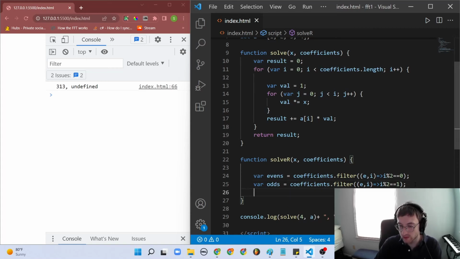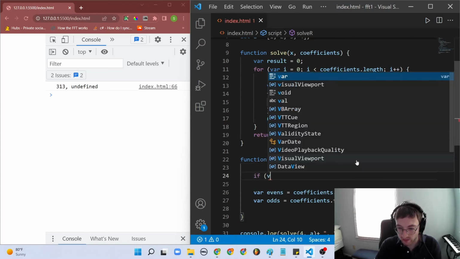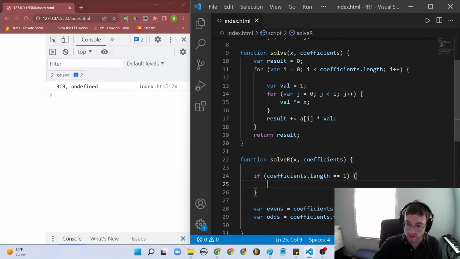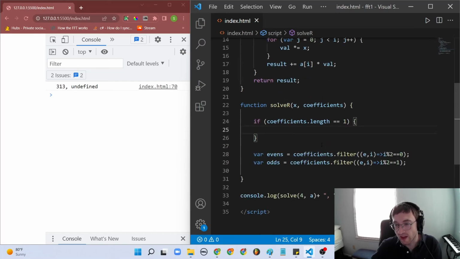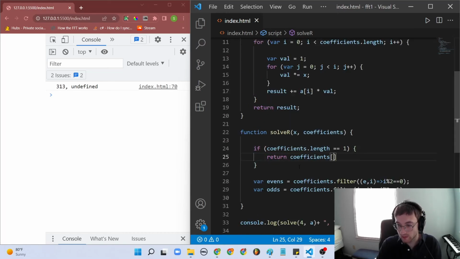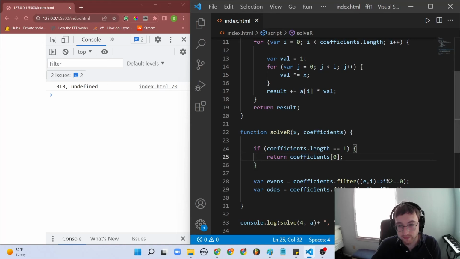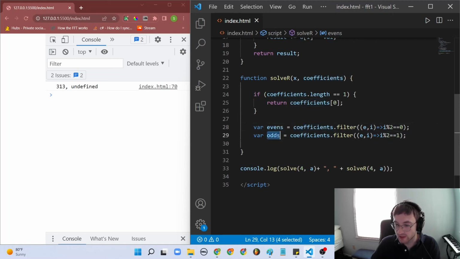All right, so there's a point where we can't do this anymore, and that point is where the length of coefficients is 1. And so that's a base case we're going to check above that. So we're going to say if coefficients length is equal to 1, then what are we going to return? Well, this recursive function is returning a value. So we're going to return the first element of coefficients, well, the only element inside of it at this point. So again, the first value, this will return the 0th coefficient, and the next one will be the coefficient of half the length. All right, and so this is going to be basically the base of the recursion up here, right? All right, so let's say that we're getting all of our evens, and then we're getting all of our odds.